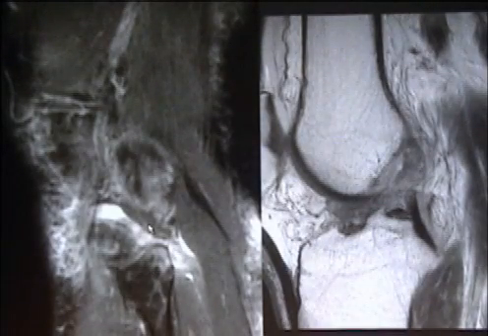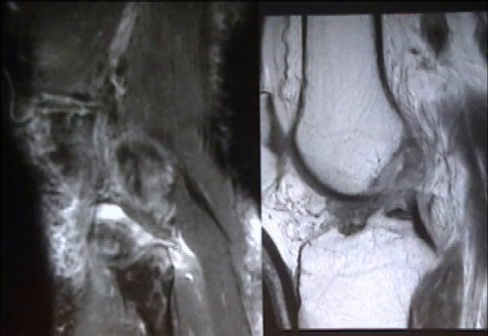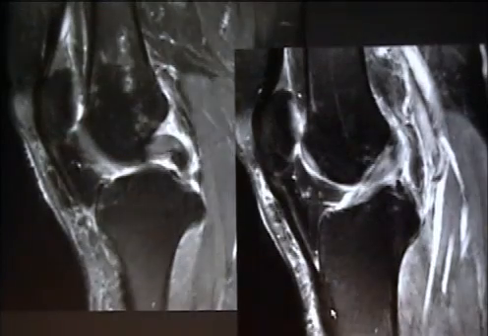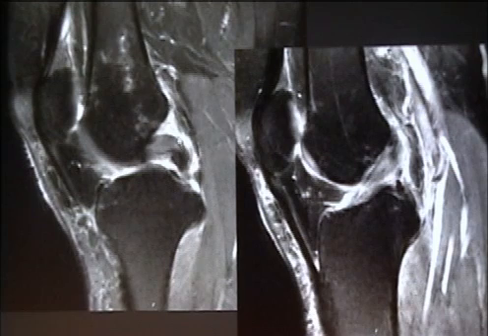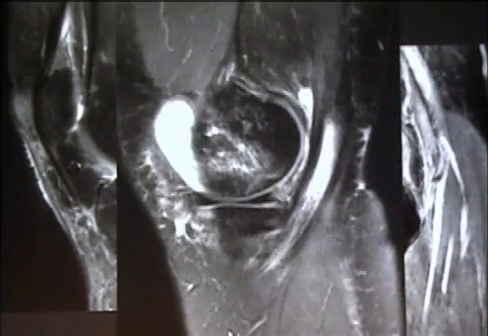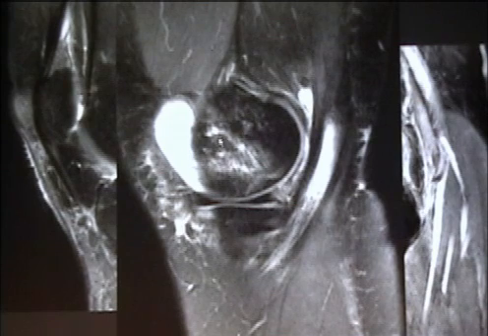Here we have a different patient, I believe. Note the edema here in the styloid process of the fibula. Again, we know what's inserting there now. Associated ACL tear and PCL tear. Incomplete probably, but markedly thickened heterogeneous PCL. ACL also torn. Bone bruise in the medial femoral condyle, commonly associated with posterolateral corner injury.